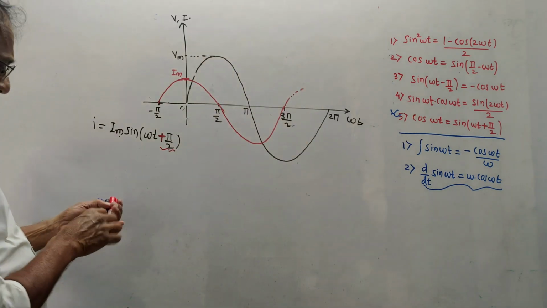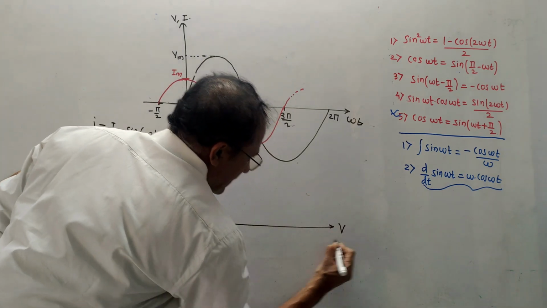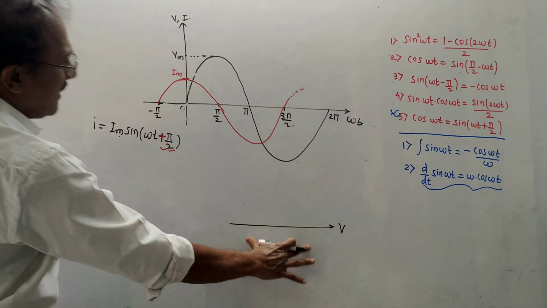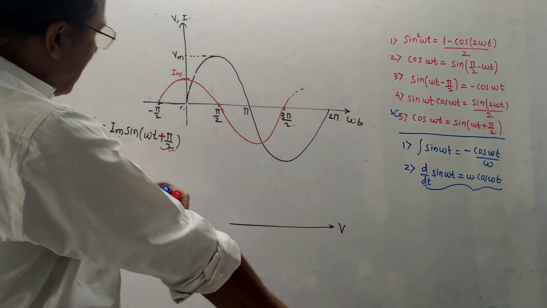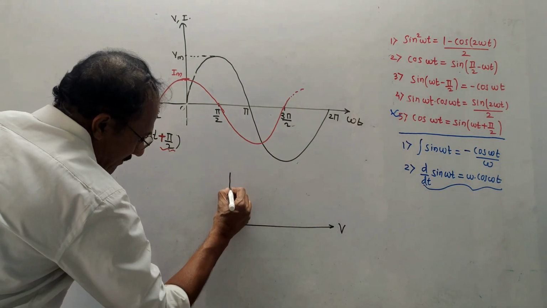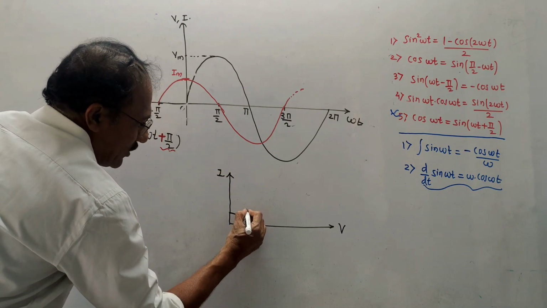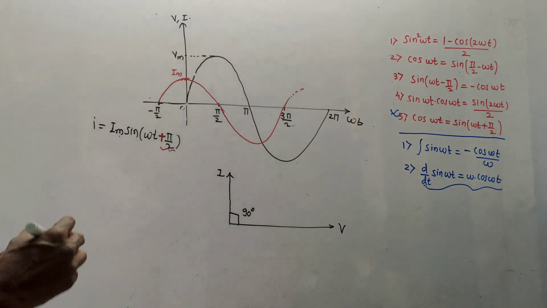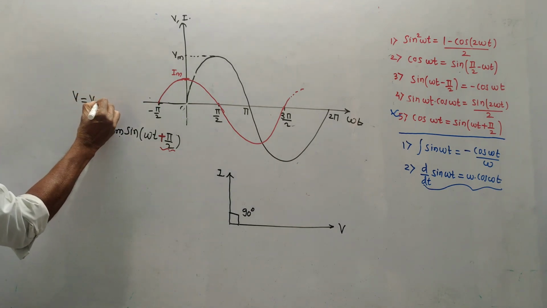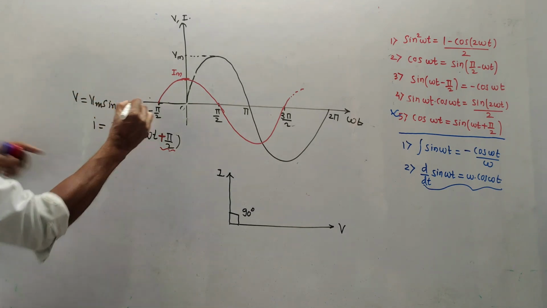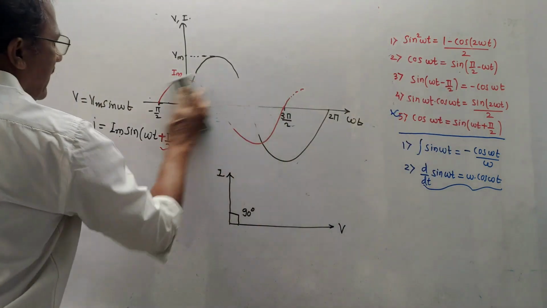Now the phasor diagram, similar to the previous case, take V as a reference. So this is the axis of V, its length is equal to Vm. Current in this case is leading, plus sign indicates leading. So current is leading by an amount pi by 2. So for current I will mark one vertical axis. I will write this value as I, and this angle is pi by 2, that is 90 degrees. So in case of a capacitive circuit, the current is leading the voltage by an angle pi by 2. So this is known as the phasor diagram. These are the equations of voltage and current. I have written them for ready reference.